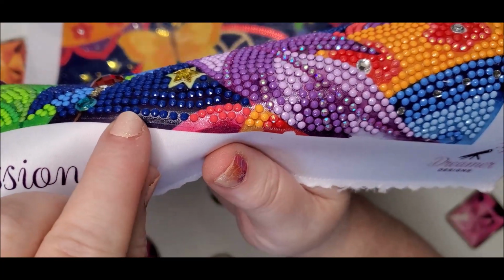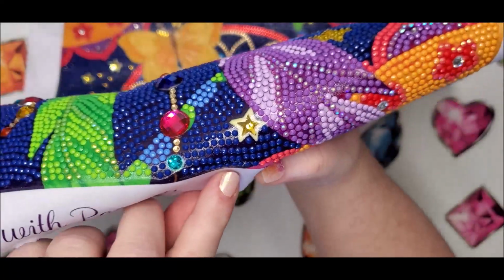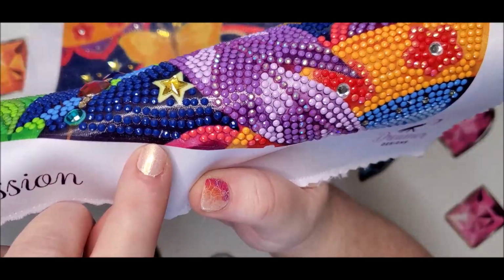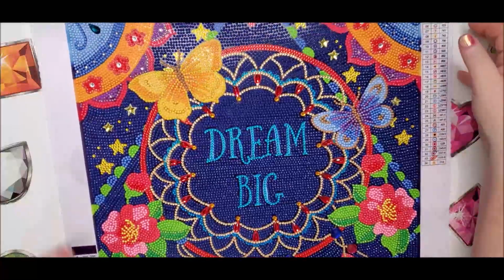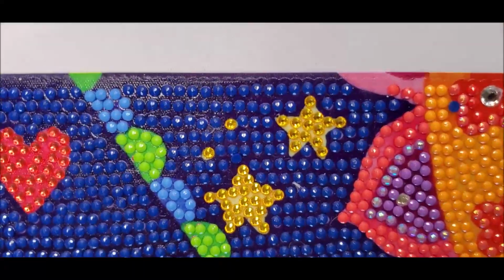Right here in the blue. Right, try to look where I'm at. Right there. And I've picked off a lot, and there's still more hanging around. In between the stars, there's another one.